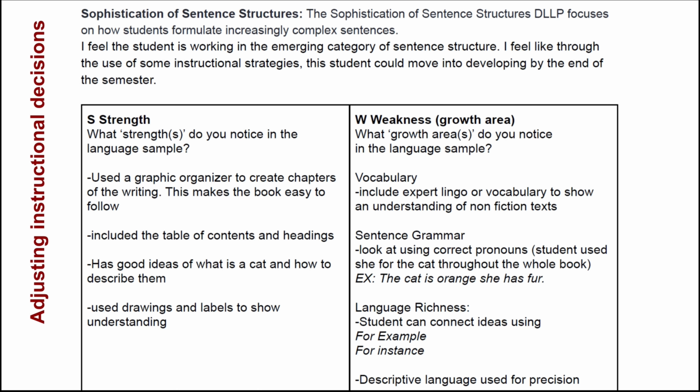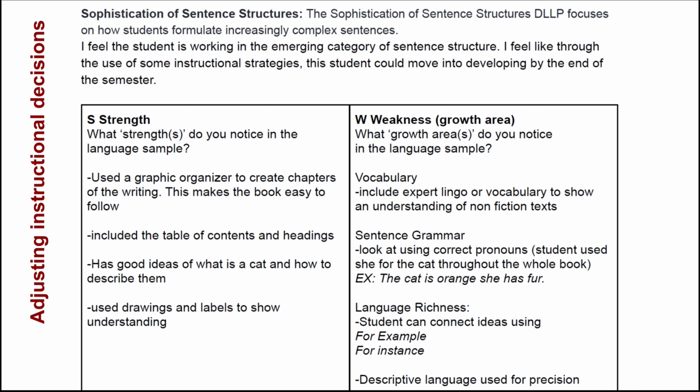Okay, what's in the box next? Out of the box, here we have it. This is targeting our language instruction to progress learners' language. So this week was week 4, where we did the DLLP best fit analysis. And I did a SWOT analysis using a grade 2's instructional book on cats. And so this helped us see the instructional moves that we were going to use to move our writer forward in their cat writing. And this is where the sentence structure comes in.